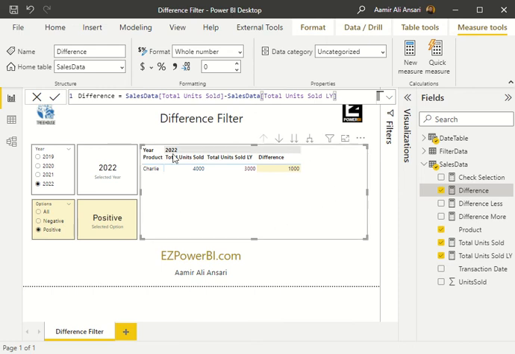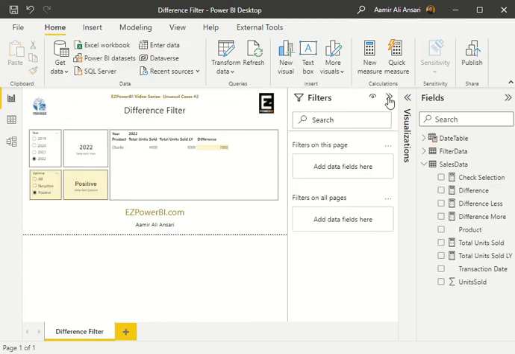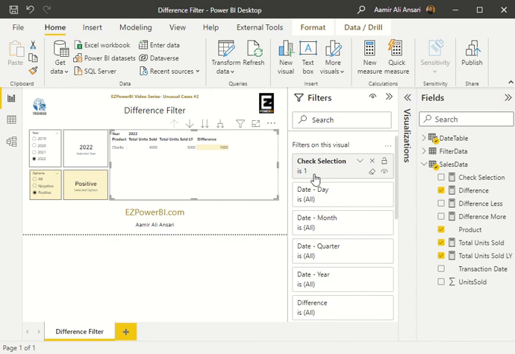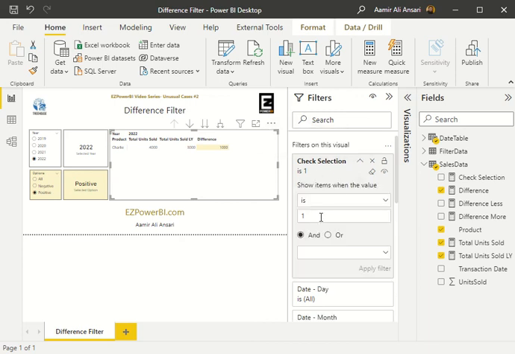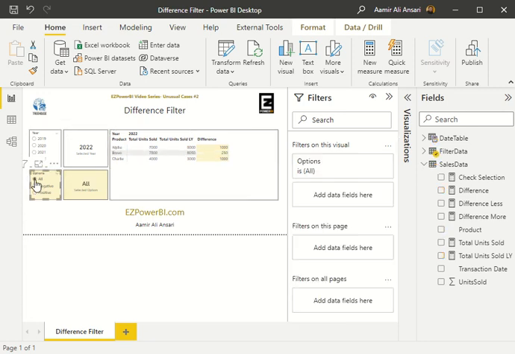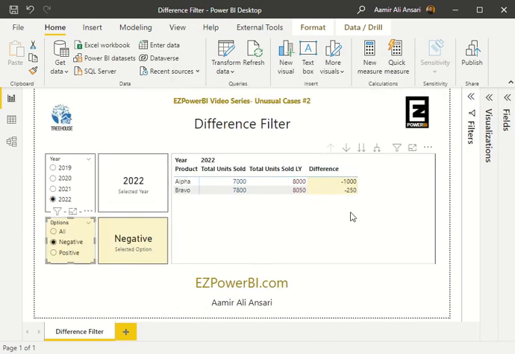So up till now you don't have anything extraordinary implemented here, but if you click on the filter pane, and when you select the matrix, we have included one measure which is check selection, and we are keeping it as one. Like if I show you the filter, it's going to show the records where the value of this measure is coming as 1. So if we are selecting all, it's going to show me all records, only negative, and positive. Just like that, you see this minus sign appearing here: all, both positive and negative, and the positive.